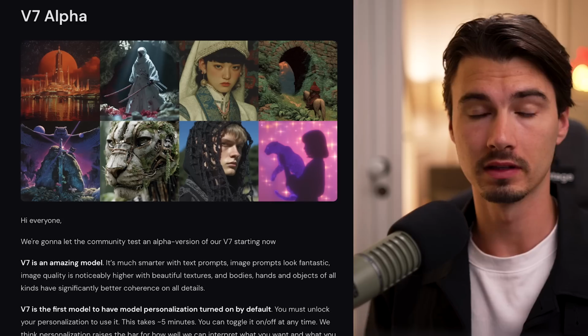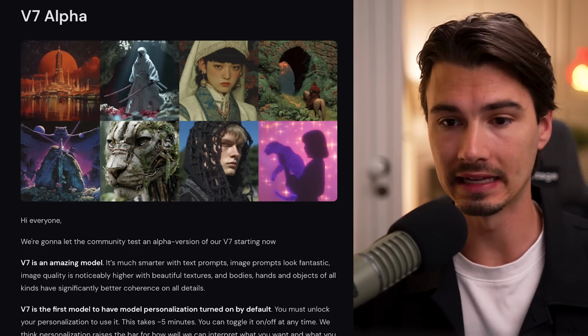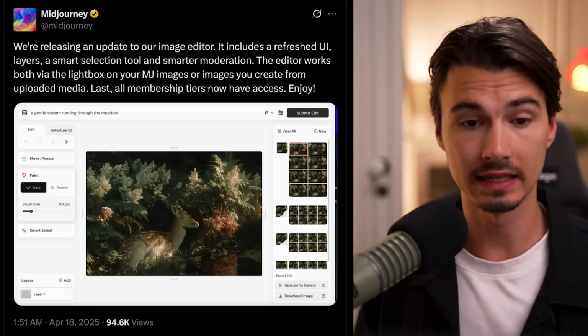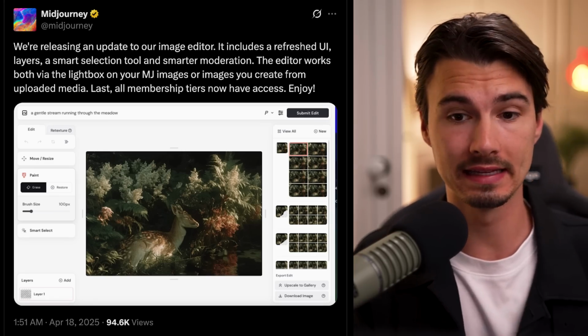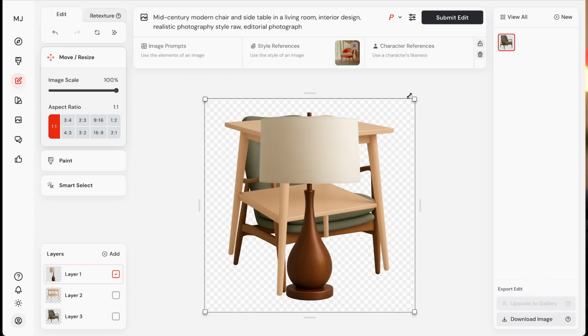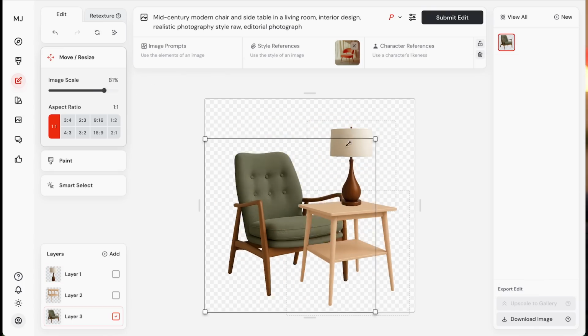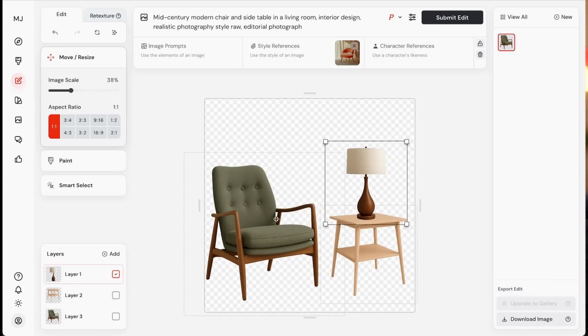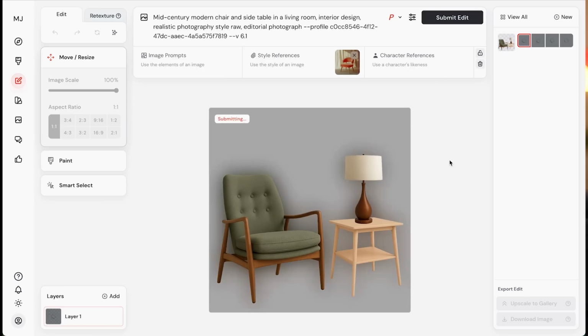Next up, I want to point your attention towards an update from Midjourney, the Midjourney 7 release that was mostly underwhelming. They now have a new UI that gives you more options in terms of editing or really dialing in what you want. It integrates the previous paint tools, but now also has layers. And as you can see from our initial testing, you can bring in various images, combine them in a way that you like, and then keep working on top of it.